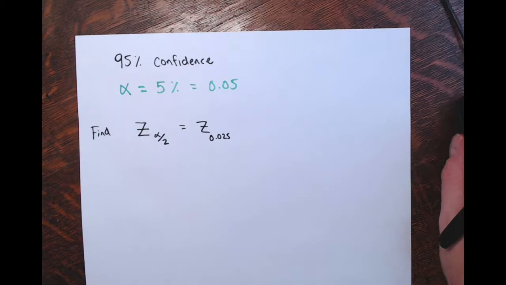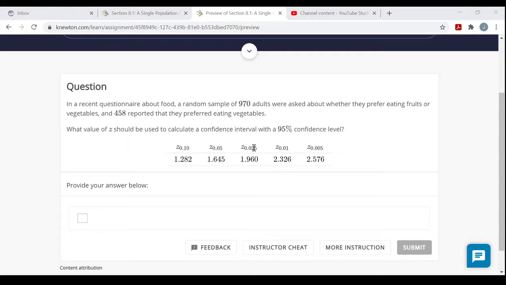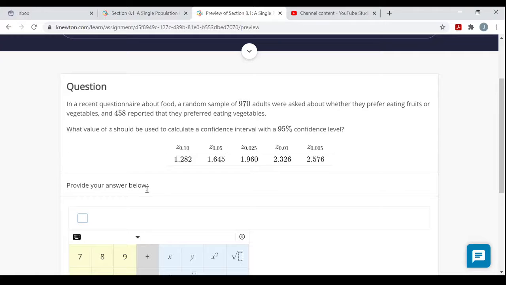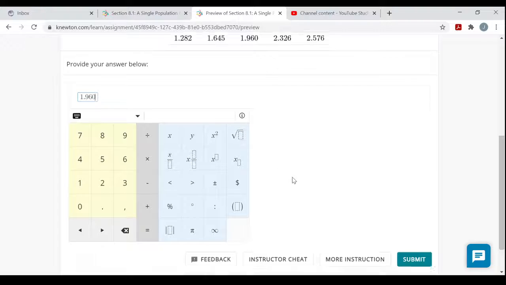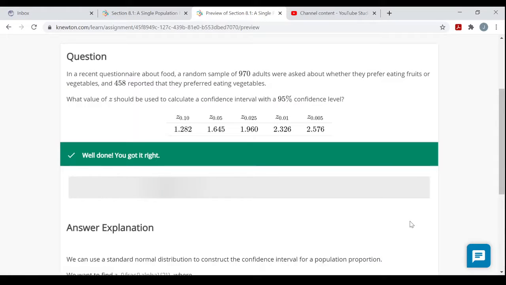And then on my chart, that's given from a table, z 0.025 there is 1.960. And I think this is exactly what was in the first video I did on this objective. But please know that it's not always going to be 1.960. There are other critical values of z that may come up, and it all depends on what the confidence level is and the value of alpha, and then alpha over 2. So the z-score that would be necessary is 1.960, or just 1.96. I think that would be allowed as well.